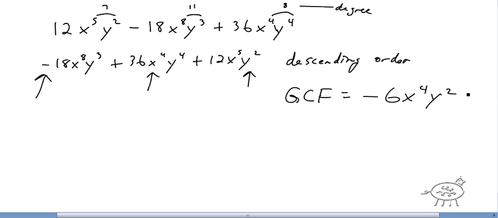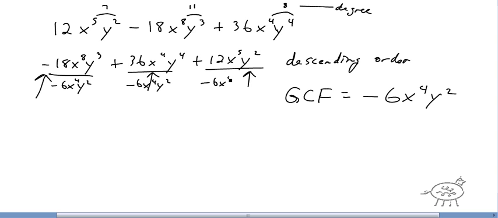There we go. And the deal is, if you pick the wrong letters here, if I pick something too big, then the bottom would win. The south would win when you did battle. All right, that's just kind of the way you know it. And if I picked something too small, then every term would have an x or every term would have a y, and that's not correct. That means you didn't pull enough out. All right, so my last step here is divide each of these by negative 6x to the 4th y squared.